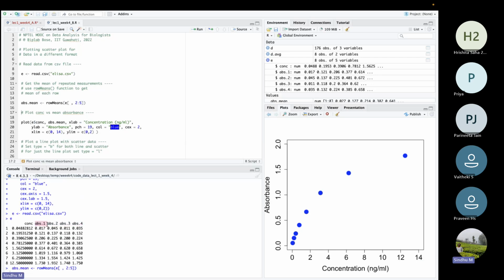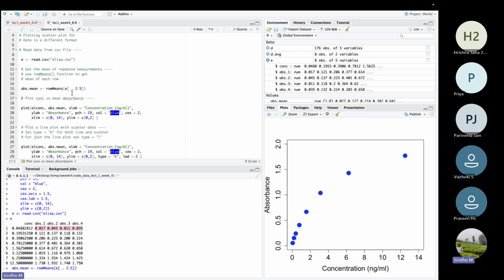Since you have four absorbance values, 1, 2, 3, and 4, it means that you have taken four different readings for the same concentration, and you just want to find the mean of these four absorbance values. Then you have to use 2 to 5 because this is the second column.